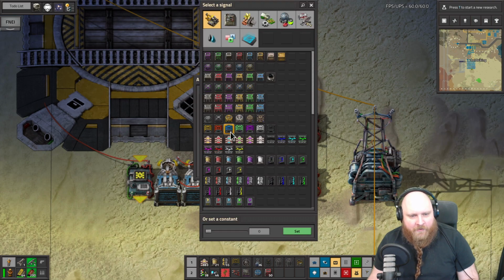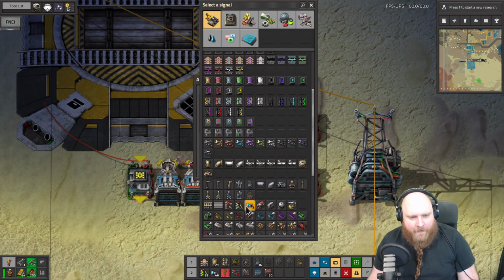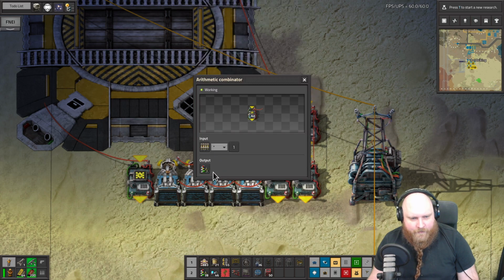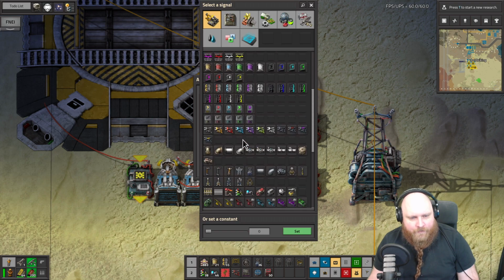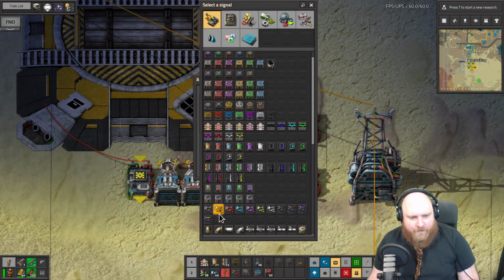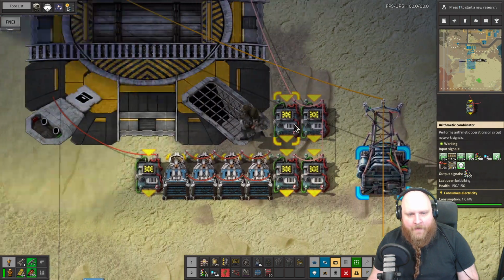And then we're going to switch this over to things like chain signals. And you over here will be rails. There we go. And you over there will be train stations. There we go. Good. And now we have a clean output of everything.